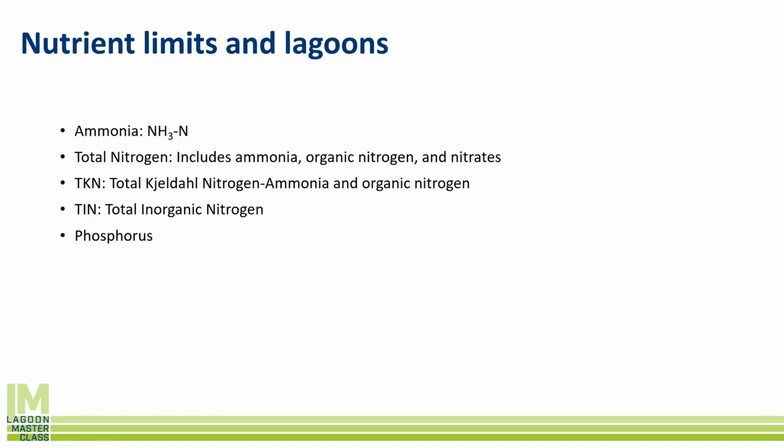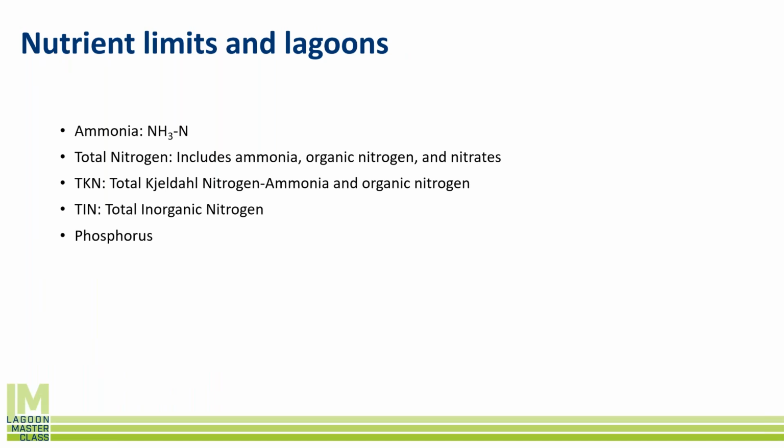When we start to look at nutrients and get into the nutrient limits, these are all over the map in terms of the United States. We see lagoons throughout the United States with no ammonia limits. We see lagoons with 1 ammonia limit on them. And everything in between. So this is becoming a real trick for lagoons to learn how to manage this, because for some lagoons, this is really new.